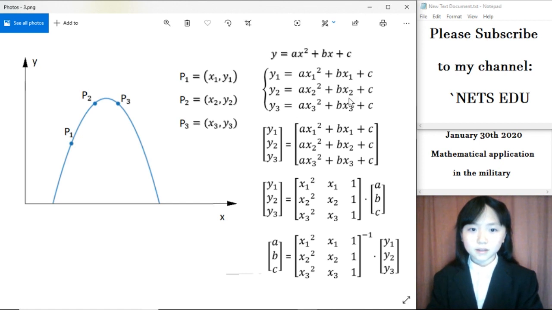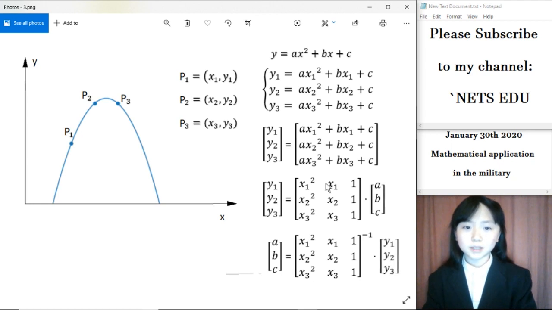These equations are the same as in this matrix. If you look at this matrix here, you will see that it is the same thing as this matrix times this matrix. When you multiply two matrices, you will get the first element of the answer matrix: this times this, plus this times this, plus this times this. The second element is this times this, plus this times this, plus this times this.